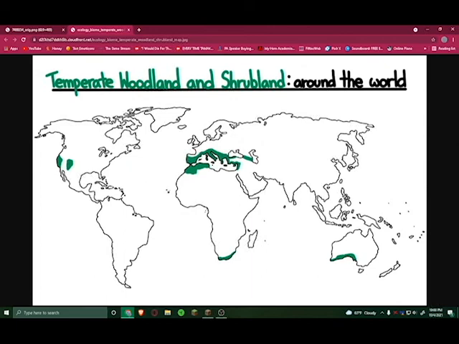Hello, everybody. So, today I am here to present to you an environmental science project that I've been working on. Today we are looking at the temperate shrublands, which for fellow Americans, that's going to be like your West Coast, sort of Grand Canyon, Arizona-ish area. Right here, I've got a map of where you can find this sort of biome all across the world. As you can see, it covers a lot of Europe, quite a good portion of Australia as well.